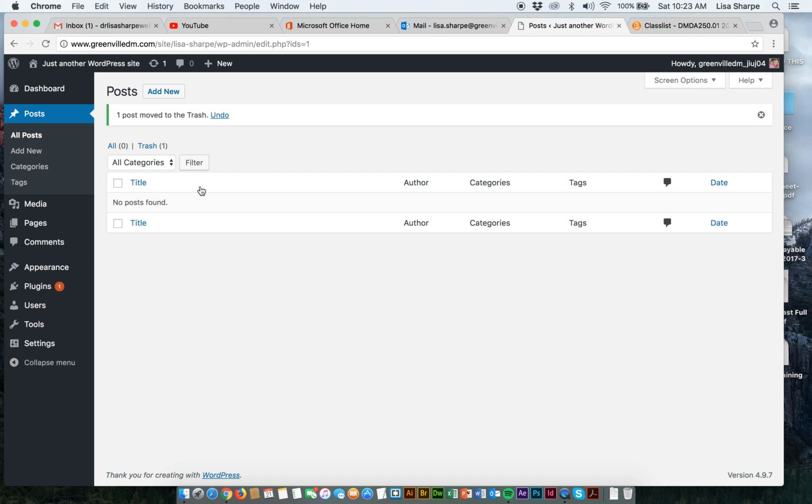Posts are actually used by different WordPress themes for things like slider images, for regular blog posts, for any number of different functions in WordPress, but the common factor that they usually have is that they are things that are dynamic and change over time on your website, whereas pages are things that are relatively permanent. So I'm not going to have any posts right now.